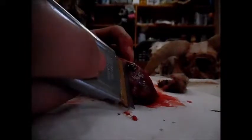Alrighty. So I'll just be using my razor blade to cut the tissue around the eye. Just like that. And then we'll just pop it out, and then there's a gland behind the eye that holds it in place. So then you just gotta pull it out far enough to where you can cut that. Show you guys what it looks like when it's done.